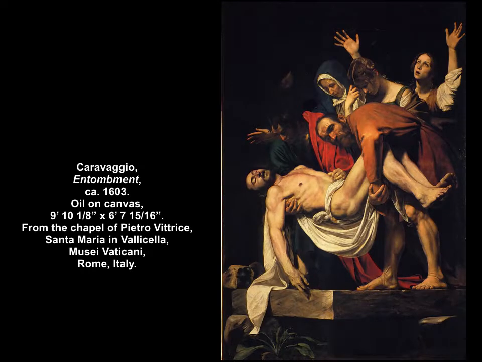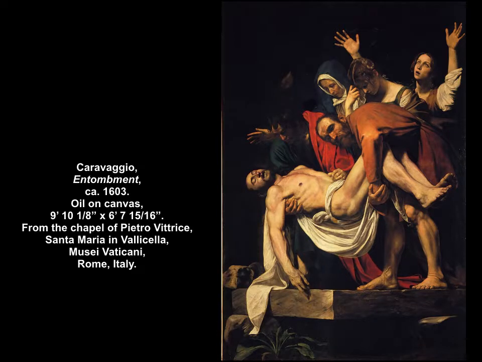If Bernini was one of the greatest Baroque sculptors in Rome, Caravaggio was undoubtedly one of the greatest painters. He created paintings that looked like frozen moments in a theatrical production, often made for churches in Rome that sought to recapture the hearts and attention of followers who may have been tempted to doubt the relevance or integrity of the Catholic Church in the wake of the Reformation. Caravaggio's painting here, called Entombment, was intended for a smaller chapel within one of Rome's churches. It depicts the moment when the dead body of Jesus has been lowered from the cross and is now being placed in a tomb. The two men struggle to hold up the dead weight of Jesus, while the women openly mourn and wail behind them.